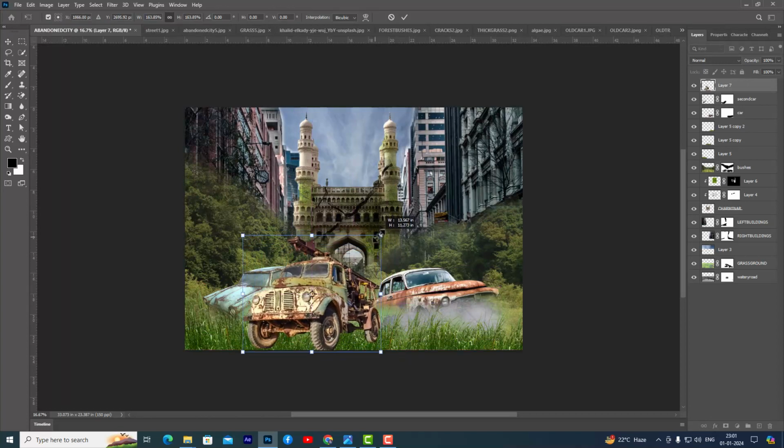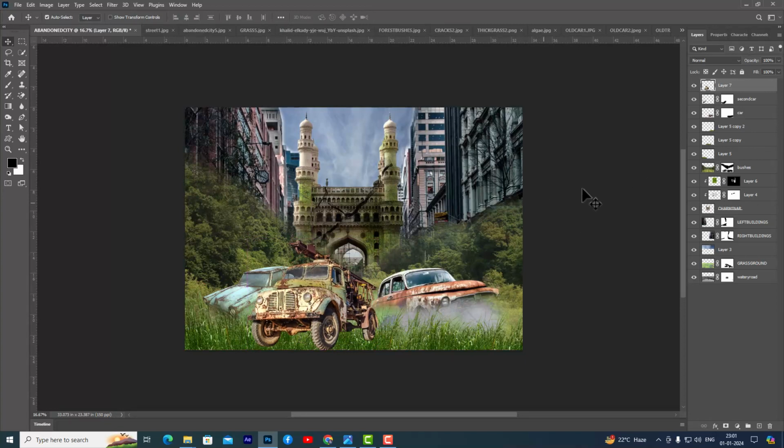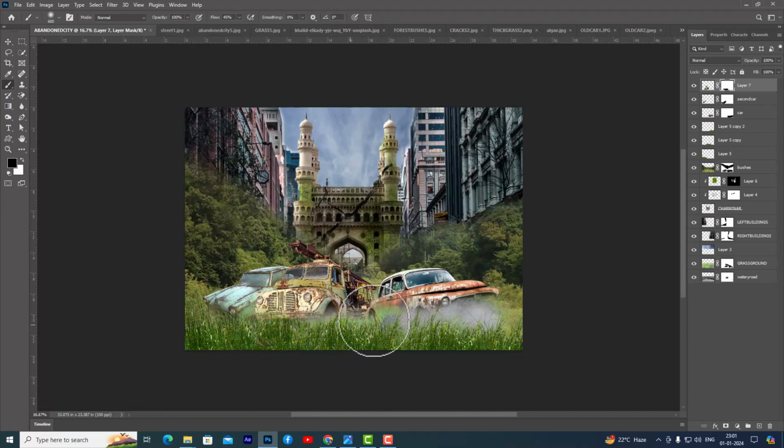So we can just scale it, and we will now just apply a mask to it, and we will also just make this truck appear submerged. So something like this.